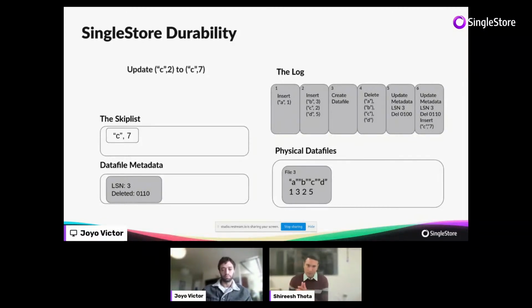Yeah, and the skip list too, right? Mm-hmm. The metadata is actually stored in the same lock-free skip list. That's just the easiest place for us to store it. No, it makes sense. And then the usual updatability of a column store is, of course, to have some invalidation, and we are using the metadata to do the invalidation with a bitmap. It's a deleted bitmap. That's a usual trick, and it's very elegant here that we're using it together with the skip list. And then, of course, you're packing the files to adjoin to the log.